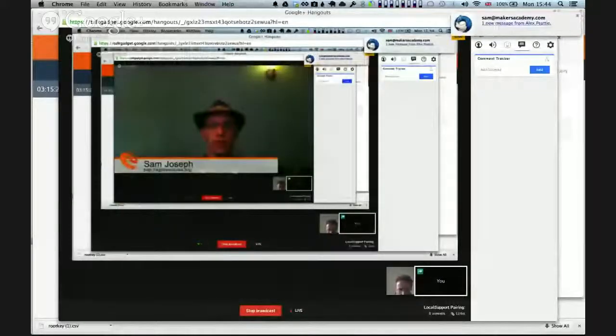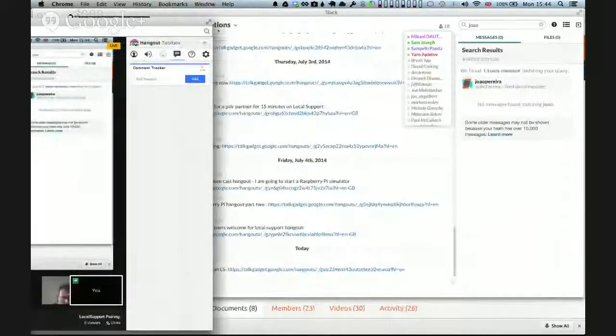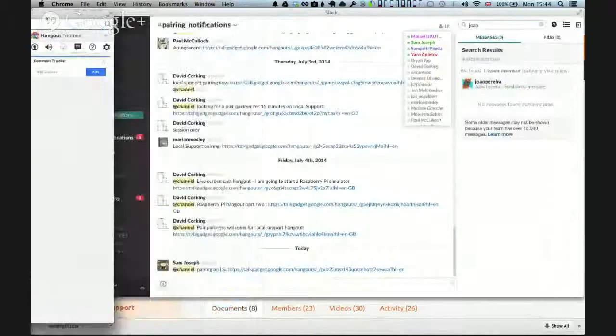So the plan is to do a little bit of local support pairing. Both Roy and Nikolai are looking through the installation, and of course, for pairing independently, you would need to be set up with a local instance of local support. Yes, of course. But in at least the pairing session I'll probably do now, Mikhail, because I'm in the same room with Roy and Nikolai, I might just do a screen share with them, and so you can sort of observe. Also, we could spend the session debugging the install on each person's system.